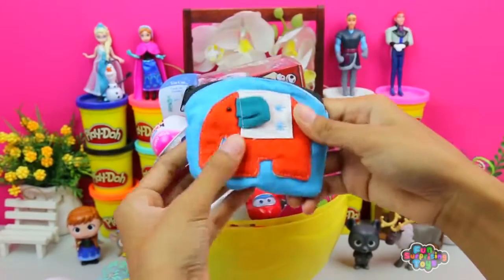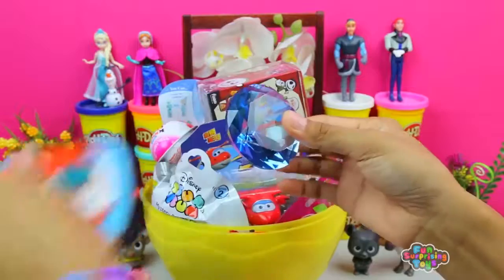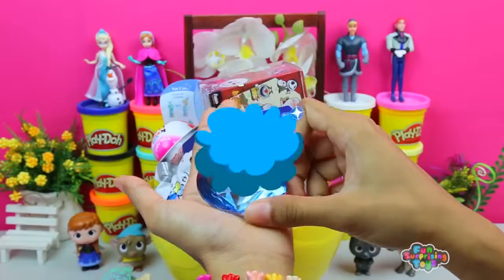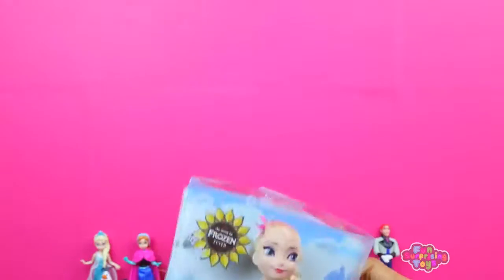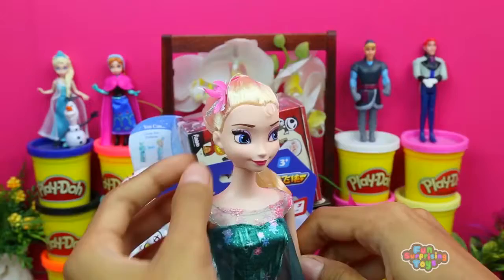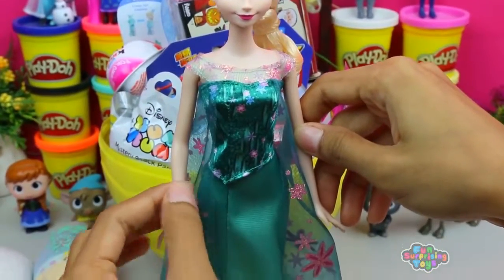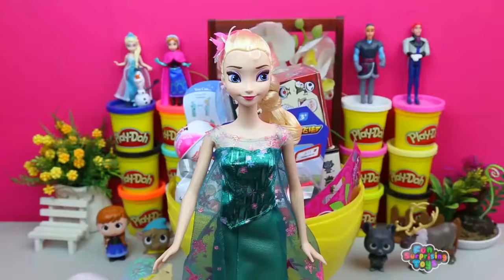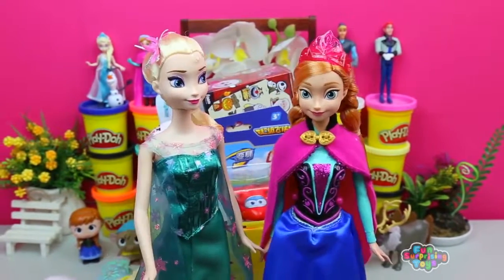We got our magical gem. First we have our magical elephant, and then we open it up and we have our magical gem — the color blue, matching Elsa. Ba-doom! We have Queen Elsa Frozen Fever Doll. Check out her highness — she has a flower in her platinum blonde hair, the blue eyes, the famous dress. She is a replica of everything we've seen so far. Check out her little heels, and her sister Princess Anna.